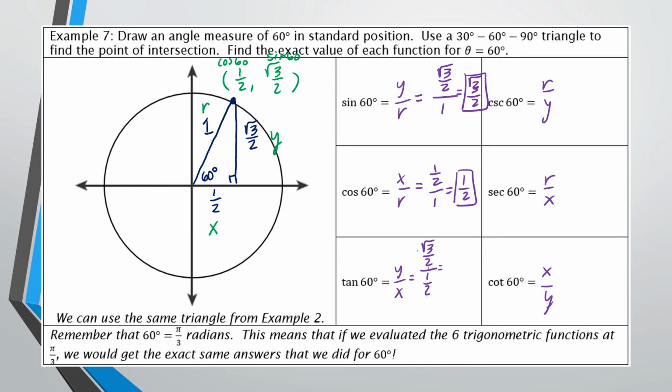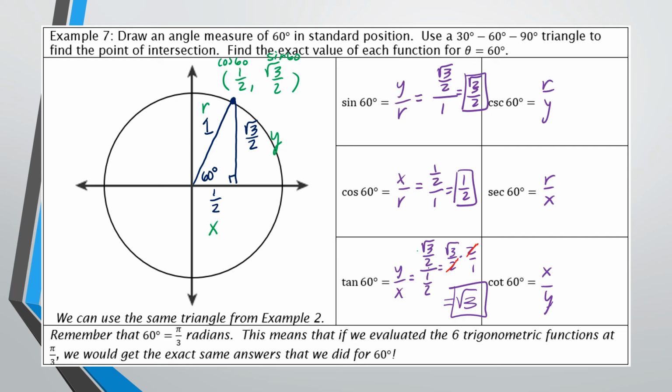In order to simplify that, we're going to do the square root of 3/2 times the reciprocal of 1/2, which is 2 over 1. Now I can multiply this straight across, but a shortcut that you may have noticed is if I have the same thing in the numerator and denominator, I can cancel them out. So this 2 here and this 2 here cancel each other out. And all I have left is the square root of 3 over 1, but I don't have to write the 1 because it's in the denominator. So the final answer for the tangent of 60 is the square root of 3.